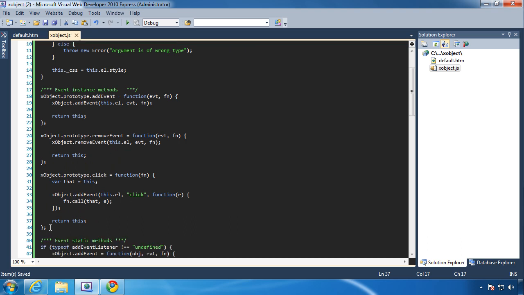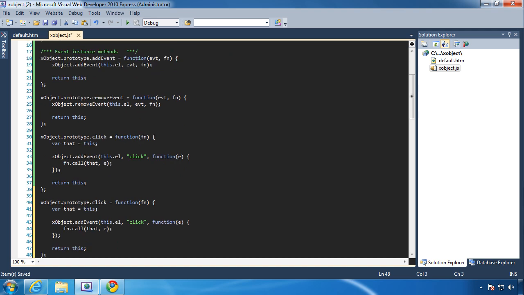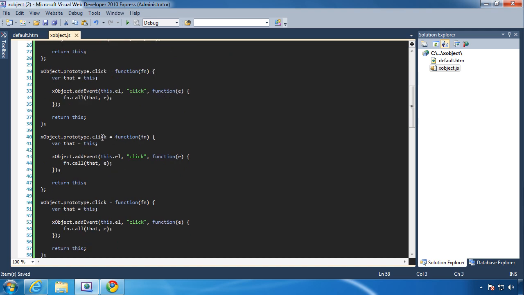And then we can also replicate this for other events. So let's copy this a couple of times, and let's set mouse out and mouse over. We also need to change the events here. Now we can actually do this a better way to cut down on our code.